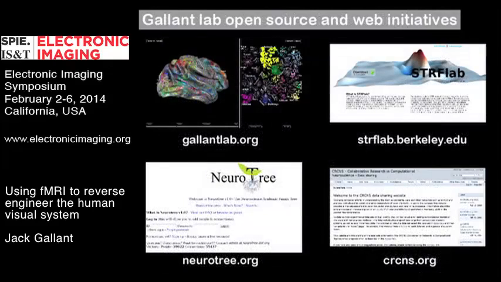So if you're interested in playing with some of this data online, we have an online brain viewer at my website, gallantlab.org, and you can click on parts of the brain. It'll show you what they're tuned for. You can click on the semantic tree. It'll show you what parts of the brain like those semantic categories. It won't run on your phone because it's too beefy. It uses a lot of really nasty JavaScript and HTML5, but it will run on your laptop. And also, if you want to play with this data, you can. All of our data is up at crcns.org, which is a data sharing site for physiology and MRI data. You can download all the data you want.